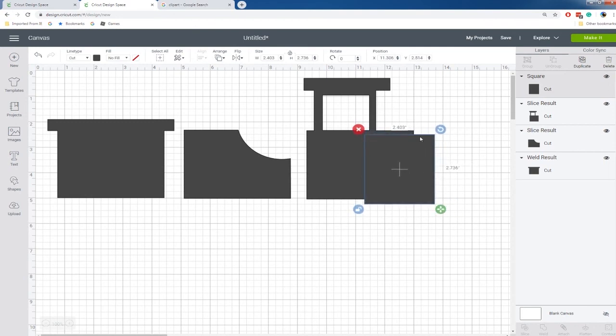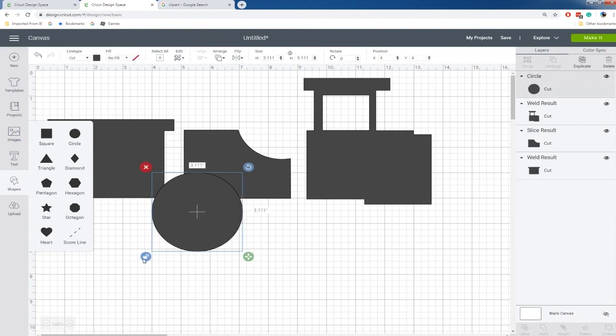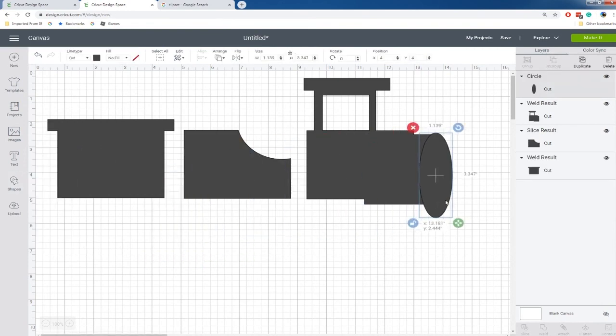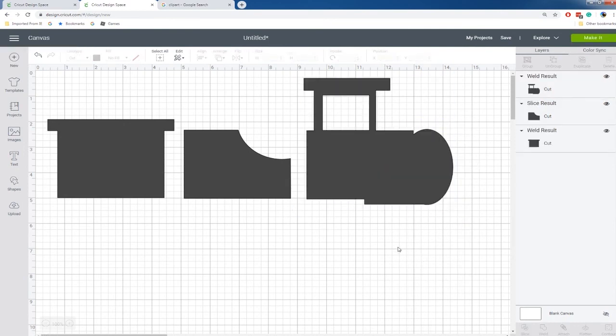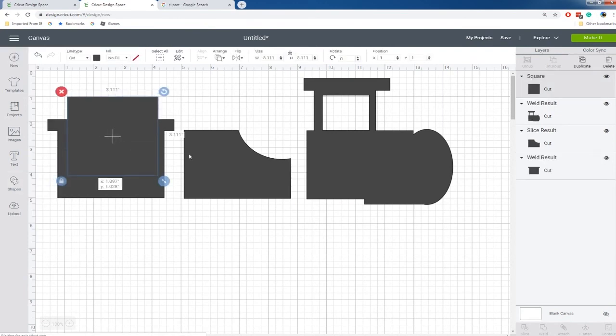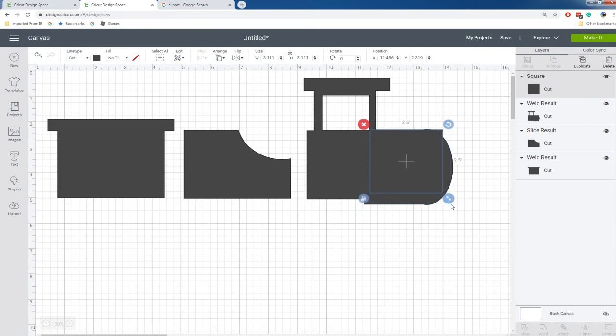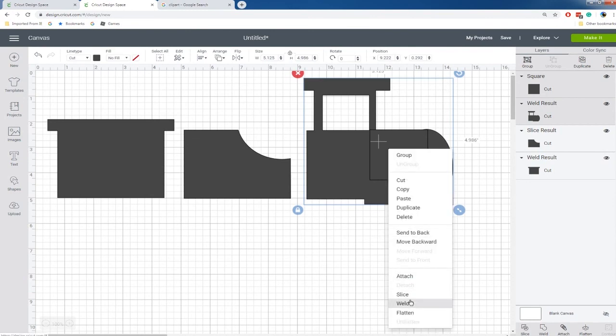It's not going to really matter this portion right here, because we're going to cover that right back up and weld. Yep, I just needed that small little lip. Now I'm going to grab a circle and I'm going to elongate this. Alrighty. I see I have a small little lip right there, but nothing to worry about. Okay, let's weld, and we can always cover that up by using another shape.